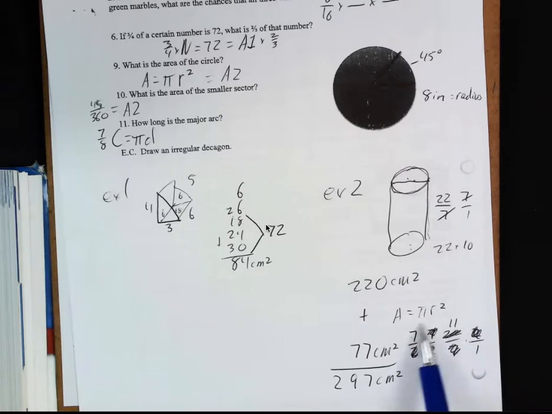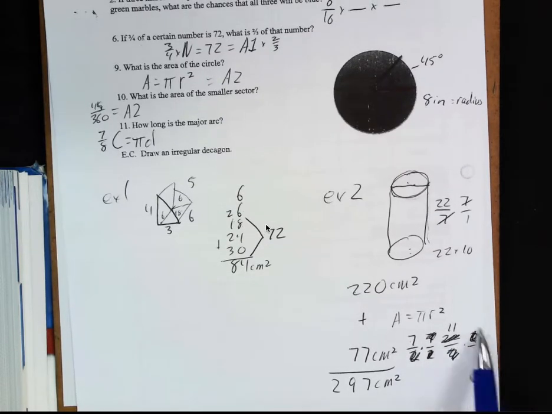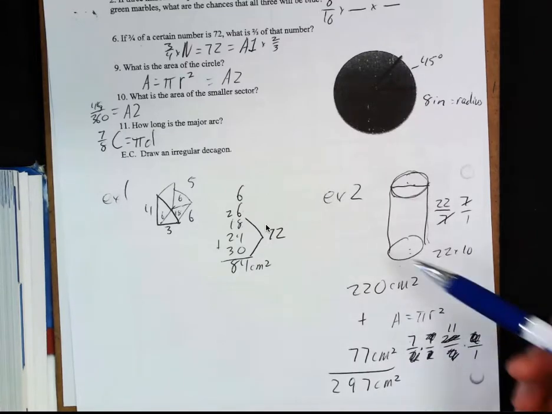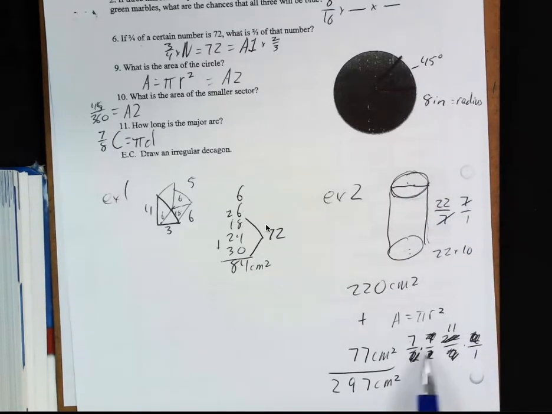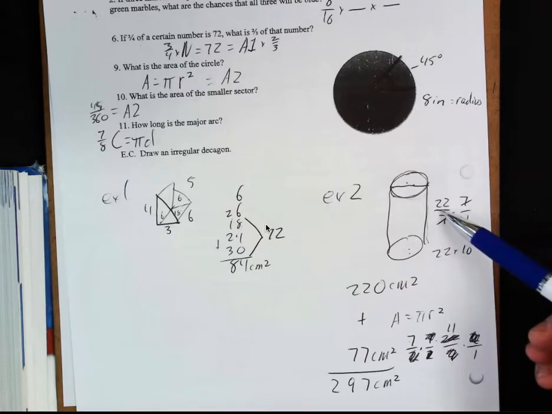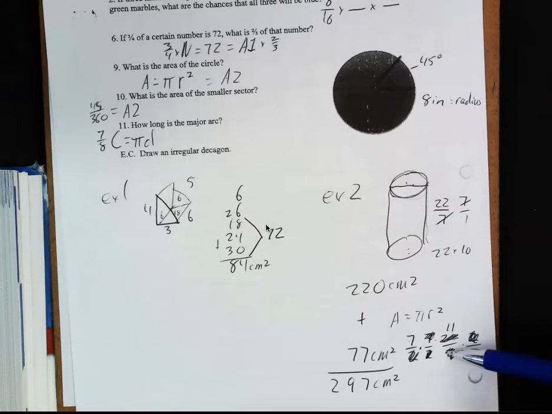So guys, this is the next level of thinking you have to get into, which is to say, I put a 2 here because I know there's a top circle and a bottom circle. I worked with fractions because I have a fraction for a diameter. If I had 3.14, I'm sorry, I have a fraction for pi.